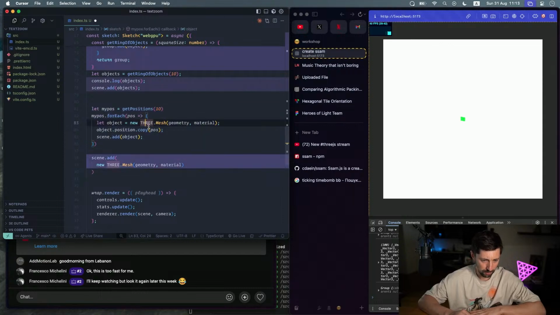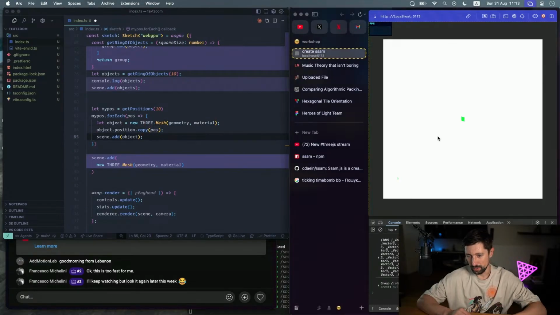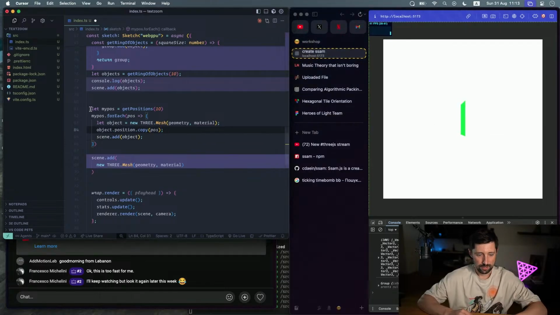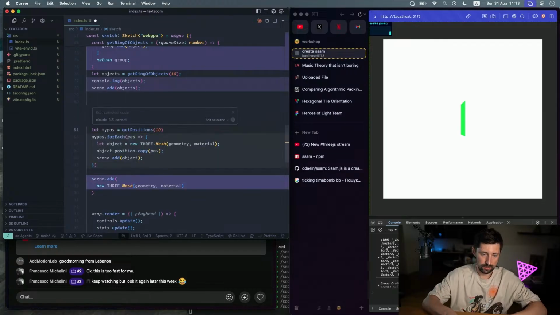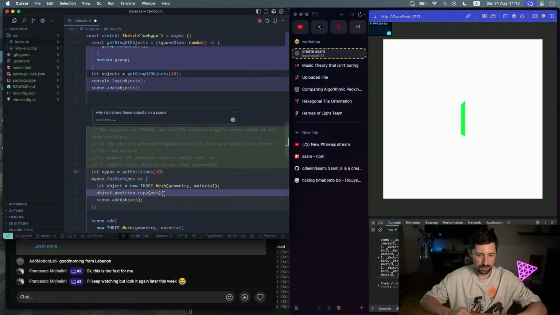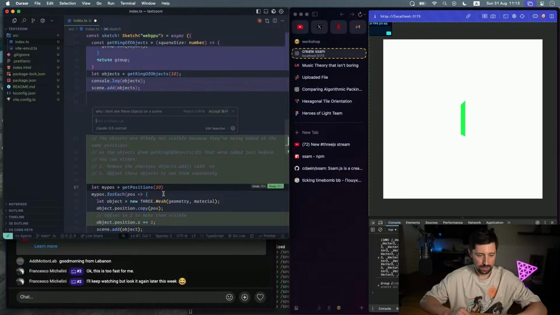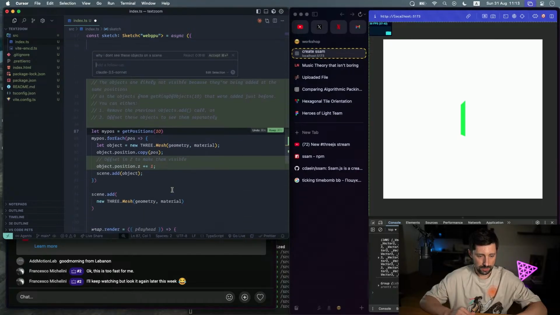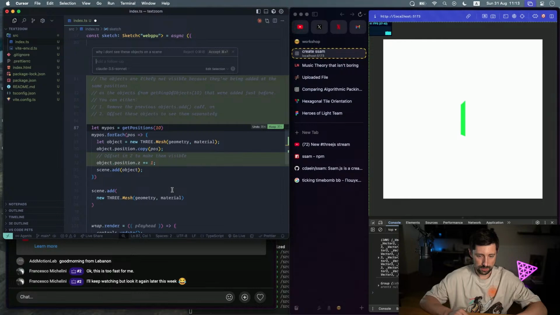But if I add them in a loop, it doesn't. Object position copy pos, and what the hell? Something really dumb happened. Okay, let's just ask AI. Why don't I see these objects in the scene? Same position, but why same position?